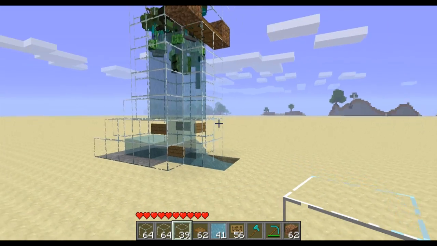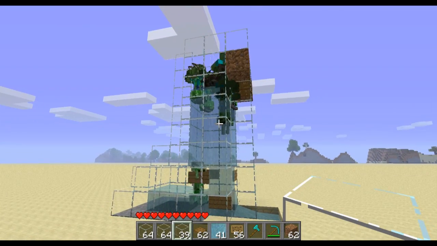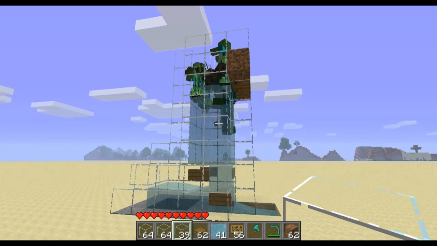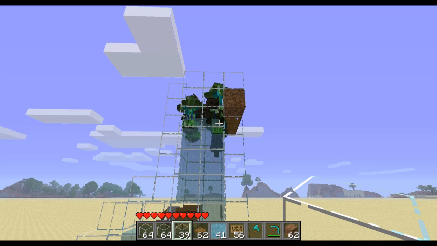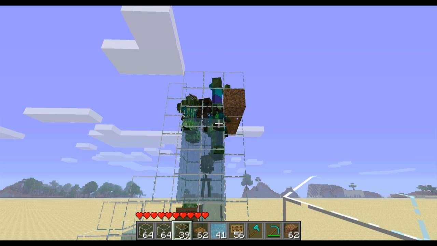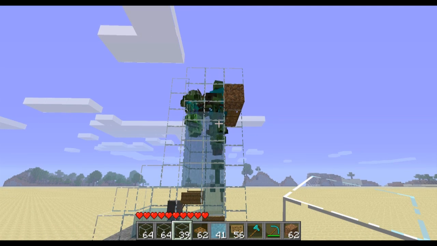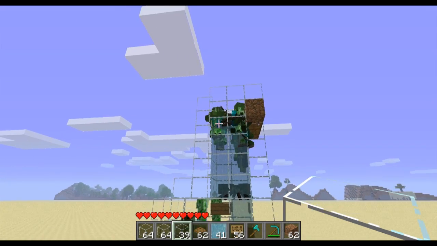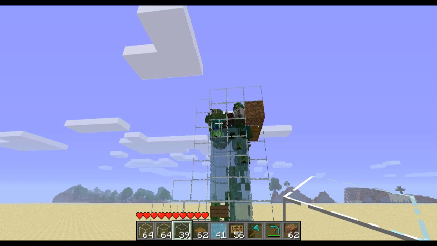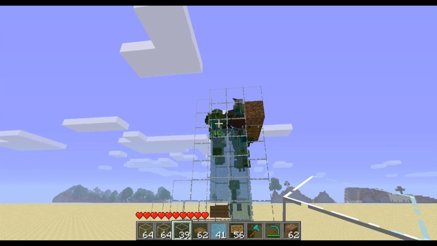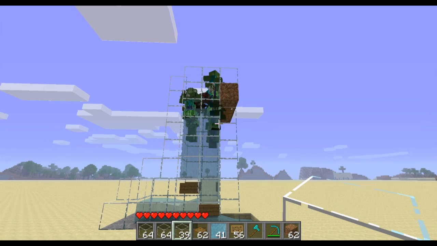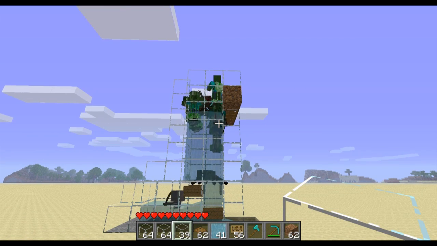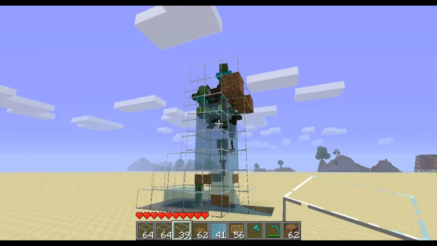Alright guys, and we are back, and the mobs are really collecting up there. There must be more than 100, and as you can see they bounce up and down here, and that is always a danger for the Mobcorn machine if you don't close it off on top like I did here. And as you can see, the mobs are held in place pretty nicely. They can bounce up and down, and there's a slim chance a creeper might be up in the air when hit by the arrow and explode. But the effect is a bit cooler.